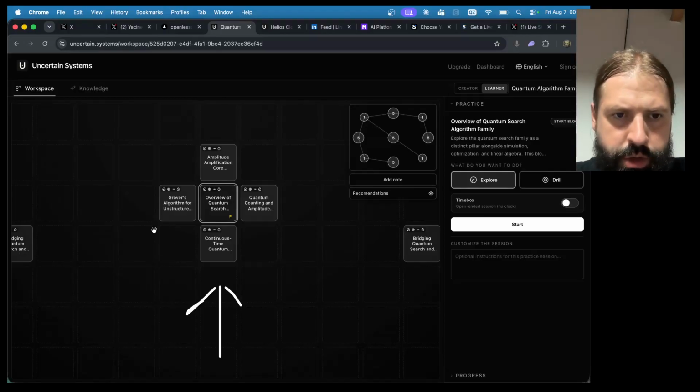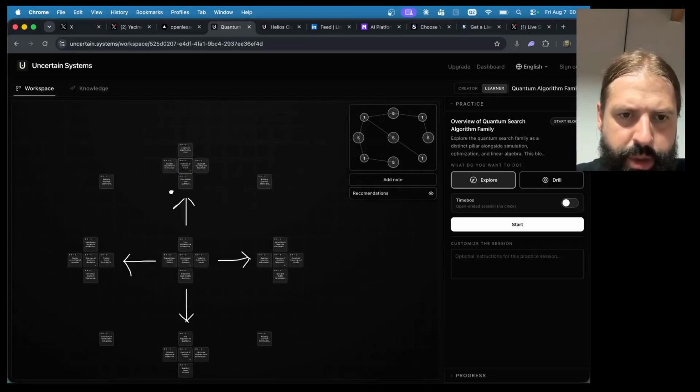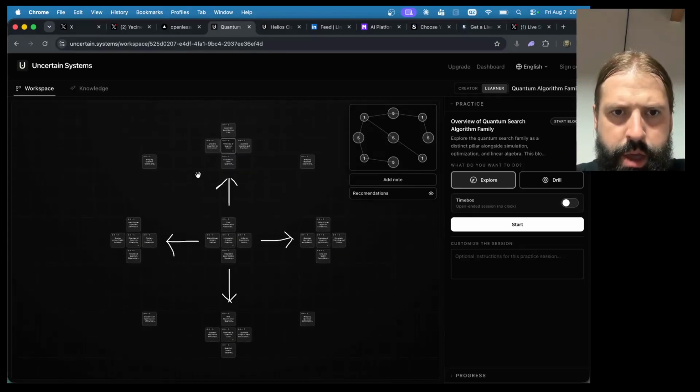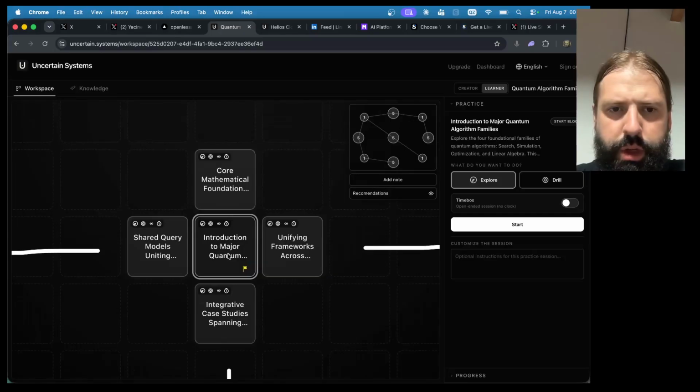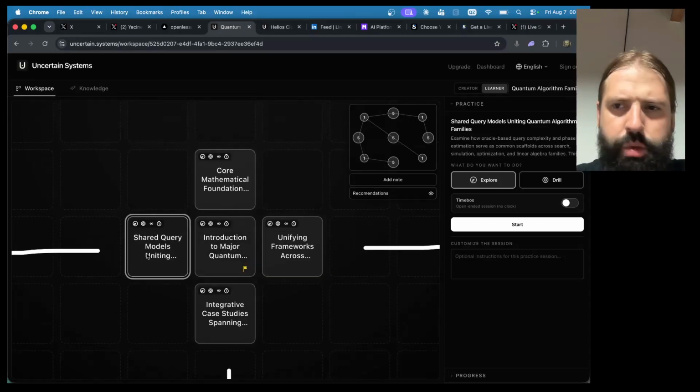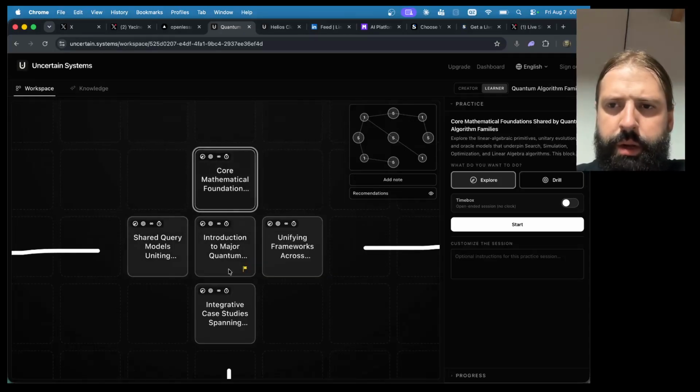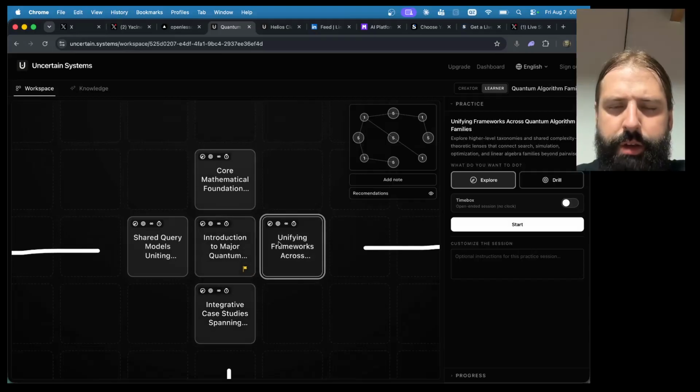Now here you're building a map, right? And this map is basically something you click and work through, and you can explore and you can drill. Shared query models, core mathematical foundations, and so you basically do these.